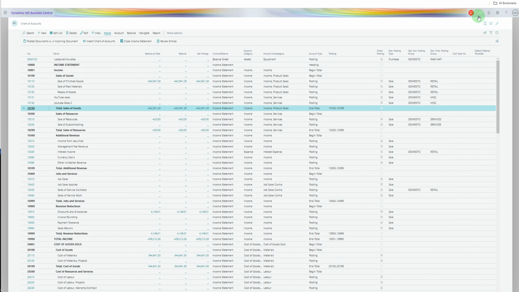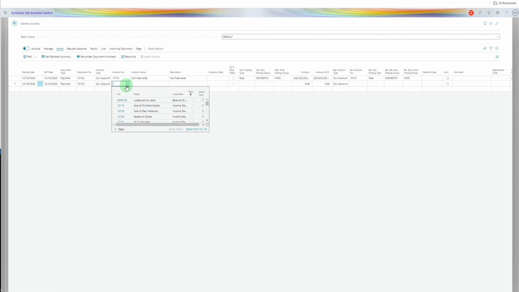Let's say the account is 10132, and it will fill in the details automatically. Let's say 200,000, no, let's say 900,000. Yeah, 900,000. Which one is the balance account?